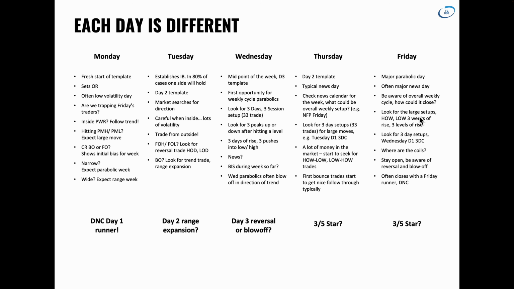So also zoom out a bit and look at the weekly and the monthly template, especially on Friday. You often see that the setups that were built up over a long time unload and go to the other side of the range and take all the liquidity. Look for 3-day setups, of course. Wednesday, day 1. Where are the coils? Very important, especially also with Stacey's new ACB logic. Closing breakout maybe on Thursday, and then a coil into the New York session on Friday. That could be interesting. Really look for coiling markets and the parabolic moves that come out of that.